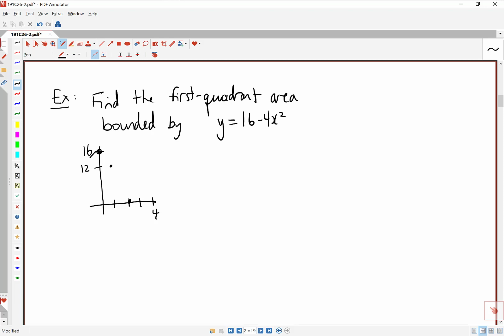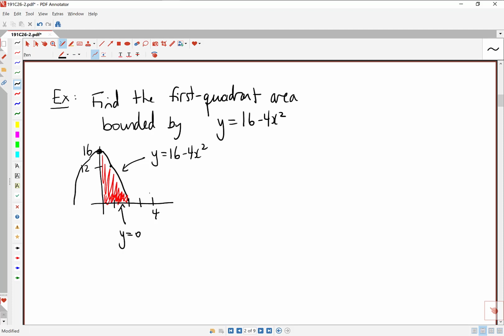Okay, so our parabola is doing something like this. And we're saying find the first quadrant area. So we only want the portion of the area where x and y are both positive. In other words, we're not interested in this left side of the parabola. We're only interested in the right side. Okay, so I think I'll label things. So that's what's going to be acting as our y top. Our y bottom is just formed by the x-axis. And if we think about the equation of the x-axis, that's y equals 0.